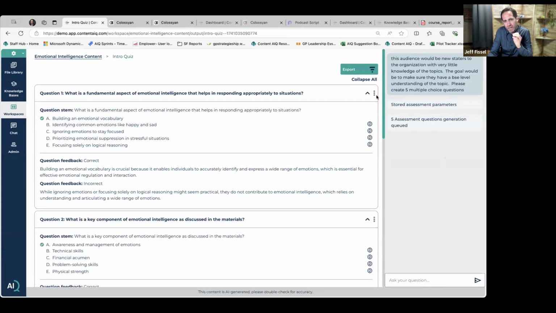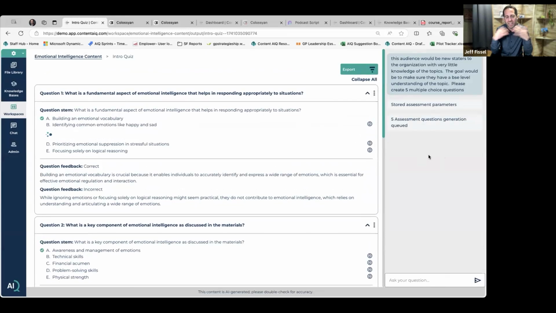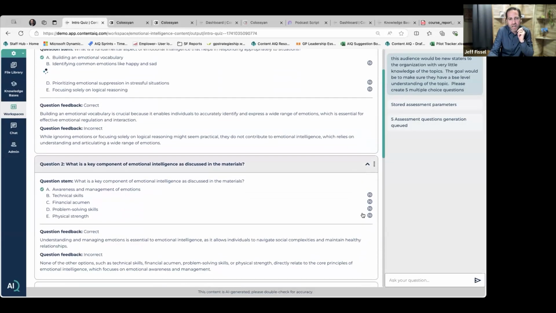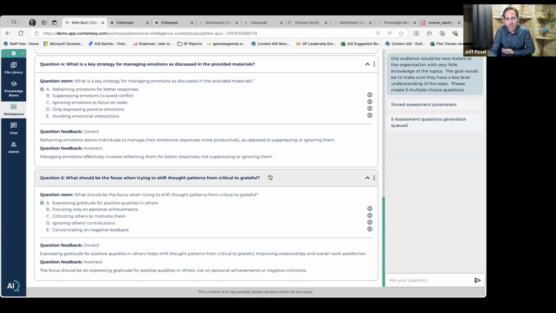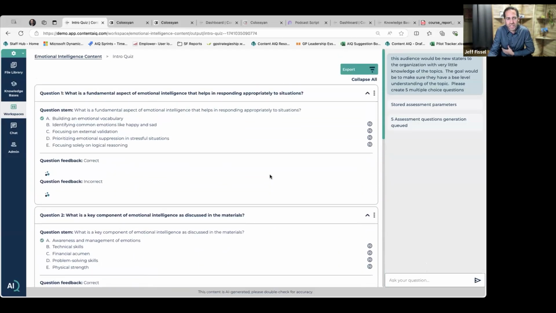We've added some embedded things to make this even easier. If I don't like a question, I can delete it or have it regenerate that whole question. I can also ask it to regenerate specific distractors. If I'm not happy with one, I can click that and it will regenerate that. And if I needed to create a question bank, I could say, create 100 more questions about this topic in a question bank style, and it can do that. So you get the idea that it can really help accelerate how fast we can do a lot of the design and development work.